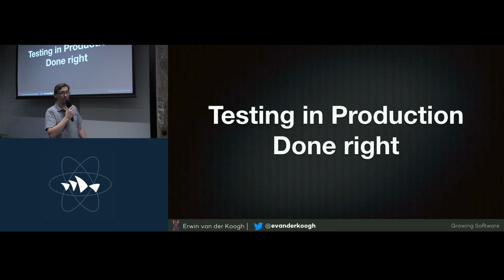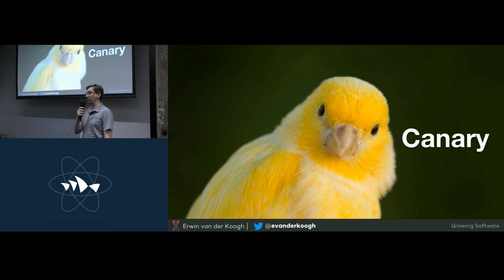The slightly more advanced version of this is what we call canary deployments. Way back when people were digging coal out of mines, they brought a canary with them, or some other small bird, I would imagine, and they would die of carbon monoxide poisoning before humans did. So if your canary died, you wanted to get out of there really, really quickly because you didn't have an awful lot of time.